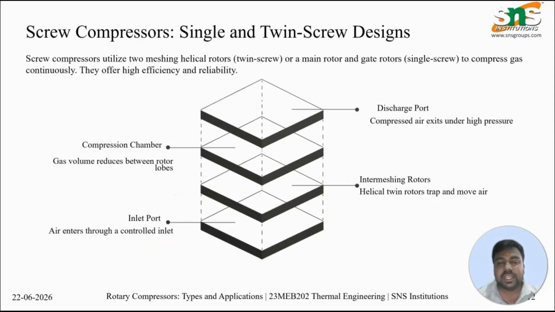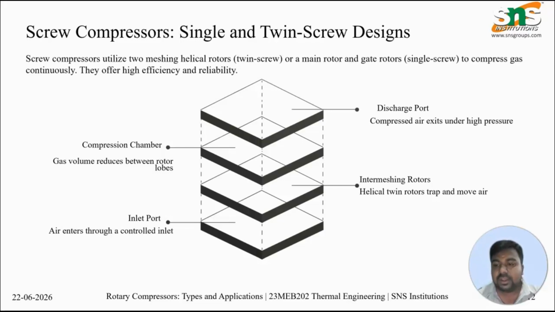Now the screw compressor, the single and twin screw designs. The screw compressor utilizes two meshing helical rotors, which is why it is called a twin screw, or a main rotor and gate rotors. The gate rotor design is called a single screw, which compresses the gas continuously. They offer high efficiency as well as reliability.